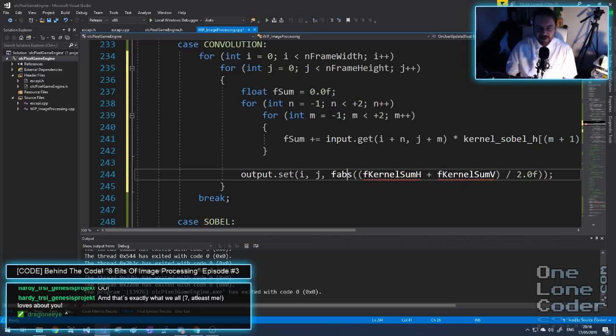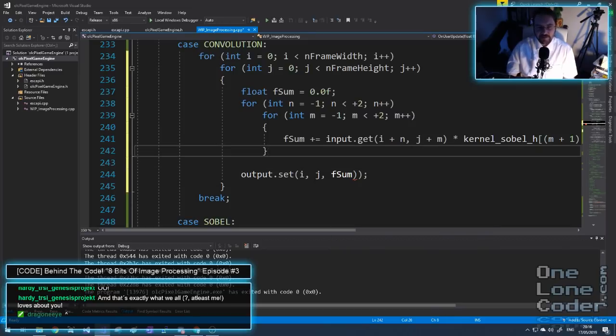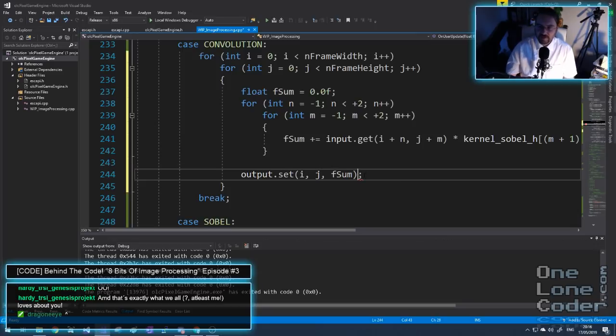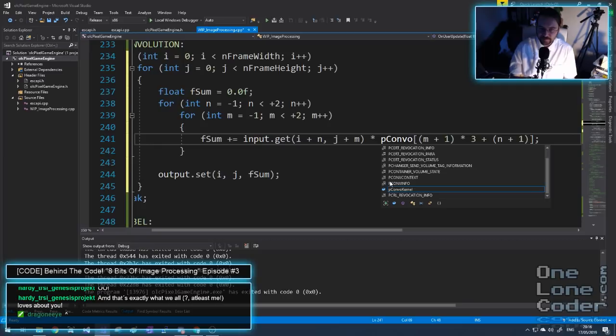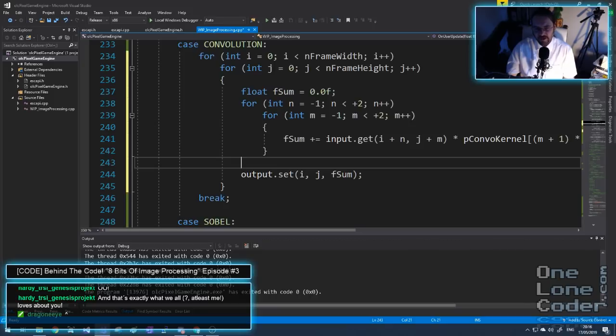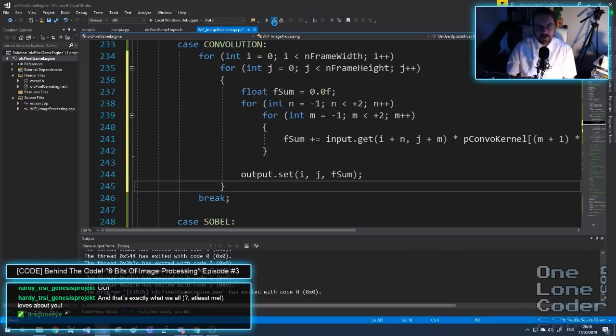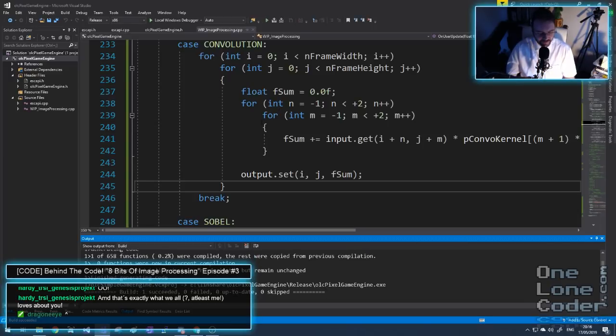Technically, we actually do want to just set the sum value for convolution, so let's start with that. Because the kernel should be normalized, so on average you get a value that's within your pixel range. But we'll see. We'll see what happens. fSum. Get rid of that bracket. But we need to now use our pConvo kernel pointer to select the blur. It was blurring, wasn't it, the first one? So let's just make sure that that code makes sense. And then we'll add in the user input to choose between the two kernels and update what's displayed on the screen.